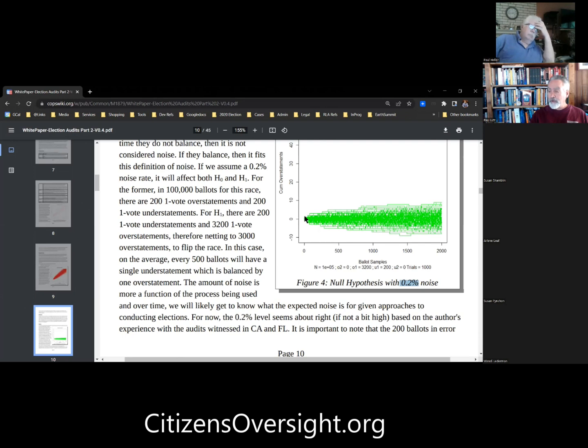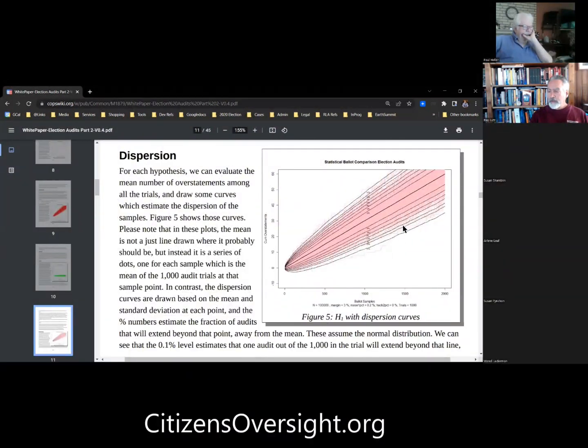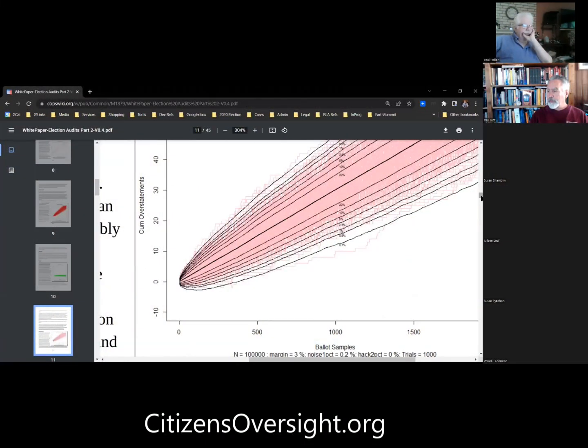If you didn't have any noise, you'd have a line just set here on 0 with no deviation at all, because there would be never a difference because the election is not hacked. All right, so those are the 2 distributions that we need to tell apart. And then this one here, I just draw some lines around it, showing that, I don't know if you can see this, but I'll zoom in a little bit.